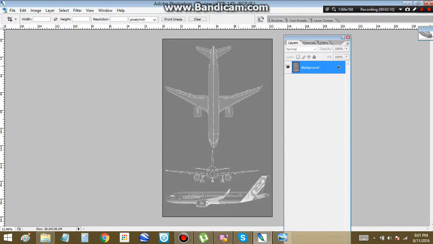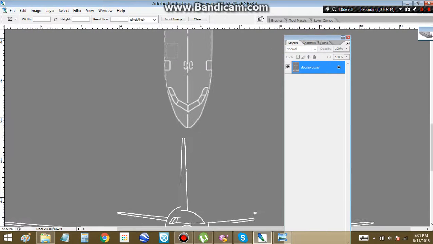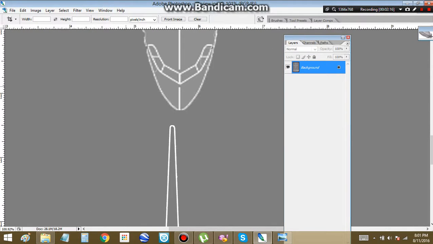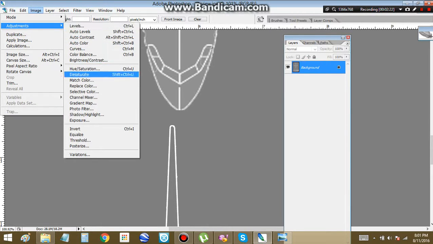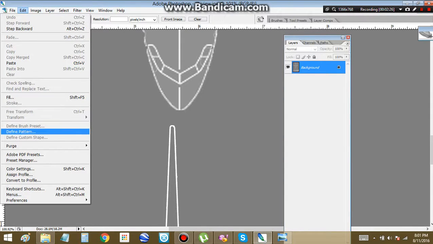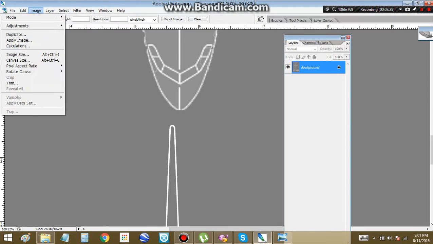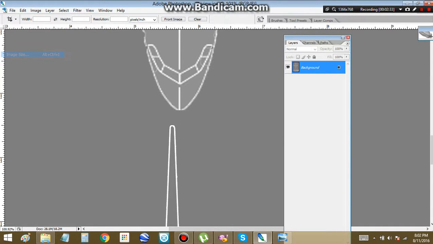Another thing you want to do, which I didn't in this case, is if you blow it up to 100%, that's huge. So I'm going to go to Image Size, and Adjustments. There it is, Image Size.